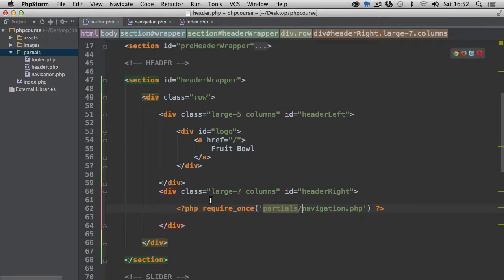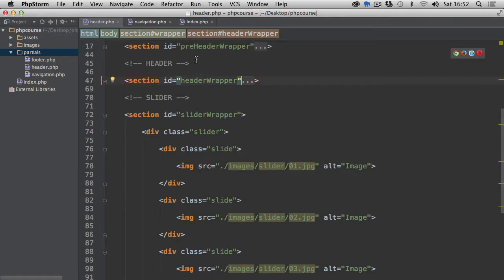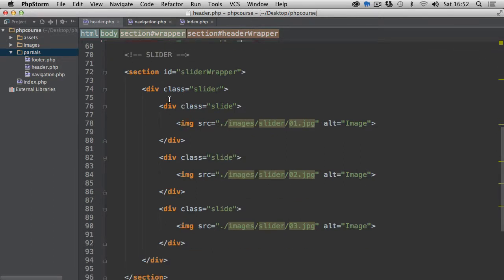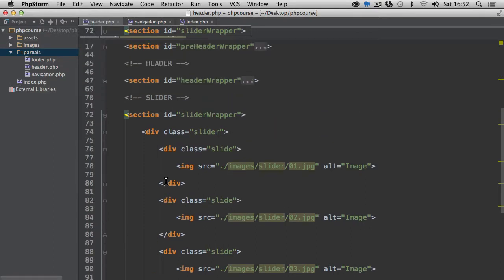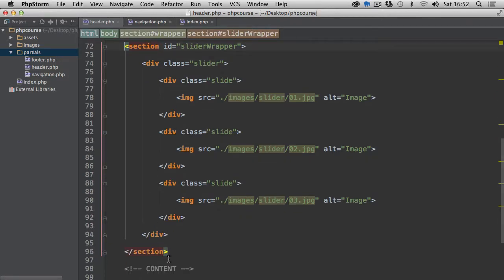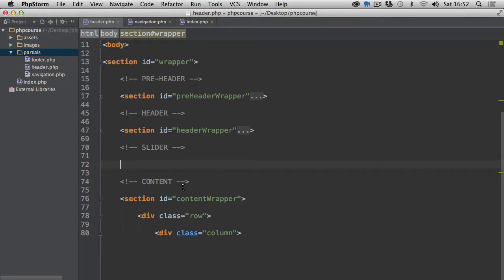So now our header wrapper is a little bit slimmer as well. So we can collapse this one. Logo can stay here. It doesn't matter. It can stay in the header directly. Then we have this slider. Now, slider is only for the home page. Do we need to have it in a header then? Well, probably not. So what I'm going to do is cut the entire slider, starting with this opening section tag and a closing section tag.